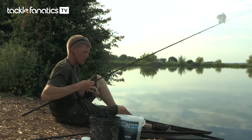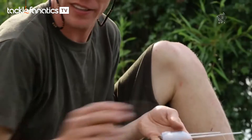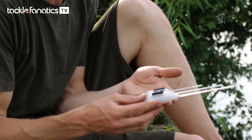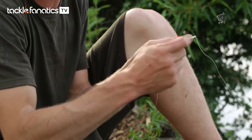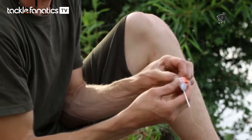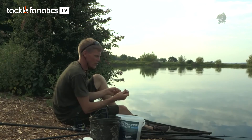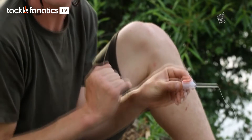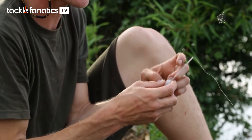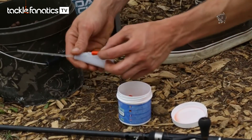Just before I cast back out, I'll quickly show you the bolt machine and the setup I'm using — it's very, very simple. There are three sizes in the range: a real small cute one for close-range intimate fishing, a medium size, and then the absolute daddy to get you right out to the middle of the lake. To set it up, just slide the plastic sprue and body down your main line and tie a swivel on — the swivel then plugs into the grommet at the bottom. They've been designed so you can interchange the bodies, allowing you to put a lighter or heavier one on depending on how far you want to cast. On top of the bolt machine there's a foam cylinder — a great little tip: you can soak these in your chosen flavour or oil. I've got some soaked up ready to go, so before casting I can quickly drop another one in.